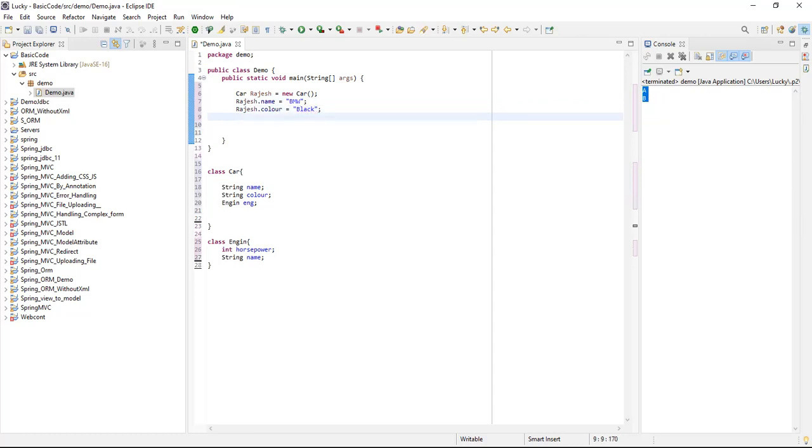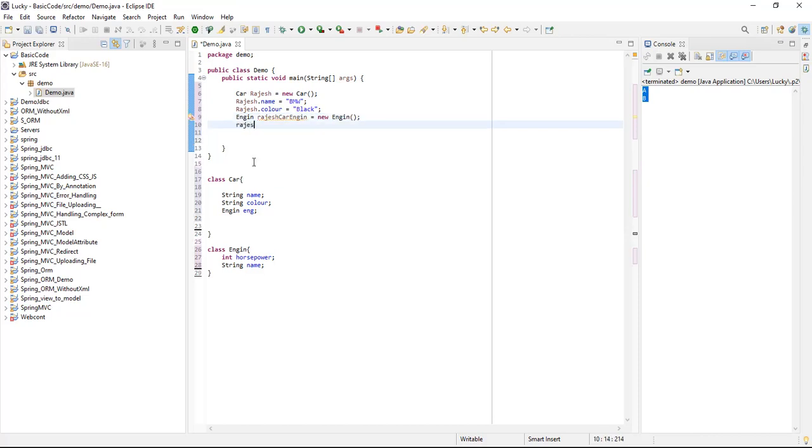Now engine is different. What is the data type of engine? It's not a string. It's not an integer. It is a class type. So if you want to give it some value, you have to create the object of engine. So say engine Rajesh car engine.